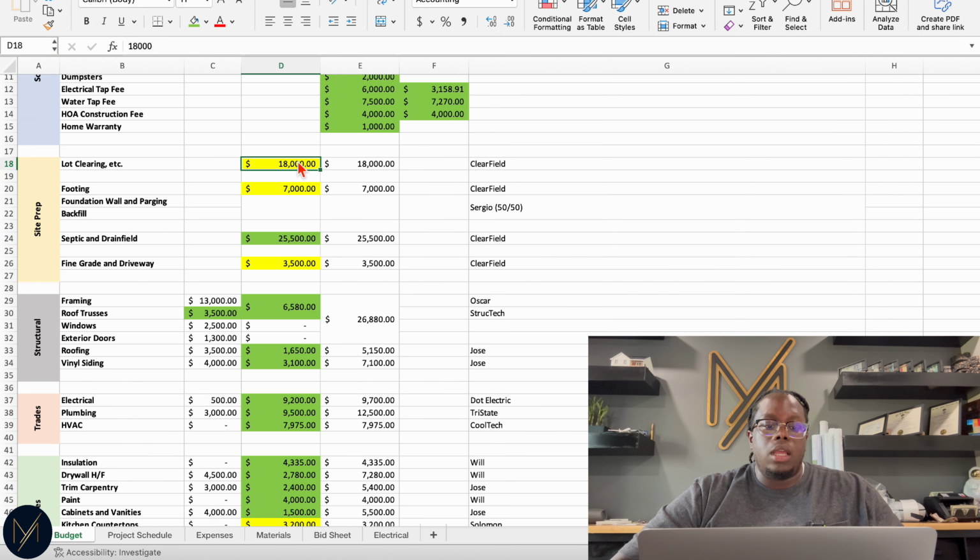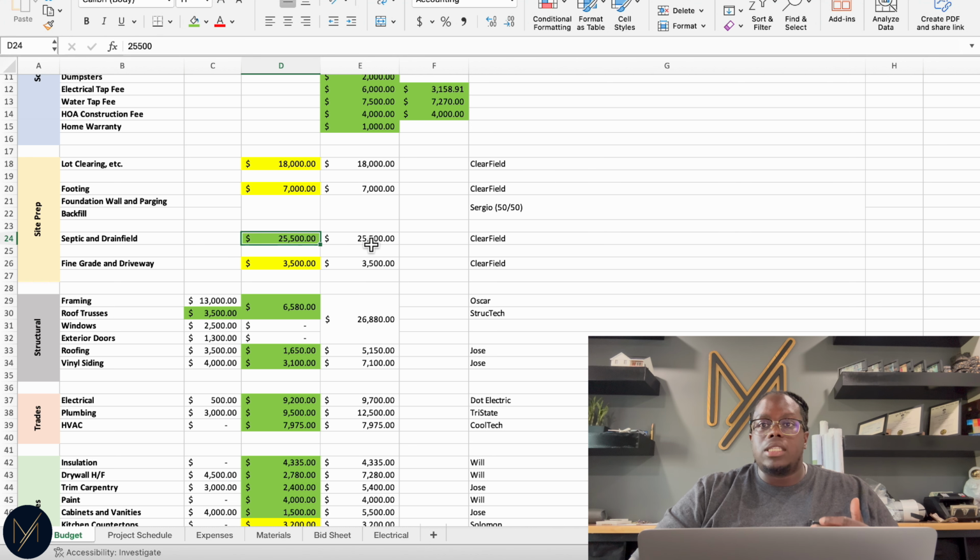Now you'll see sections like this highlighted in yellow, or cost highlighted in yellow. The reason I highlight these in yellow is because I'm not exactly sure what that final cost will be. I'm estimating $18,000 because this company doesn't give you a total price. They do everything based off of how much time and how much material it'll cost you. So I'm estimating it'll be 18,000 just based off the breakdown from their quote.